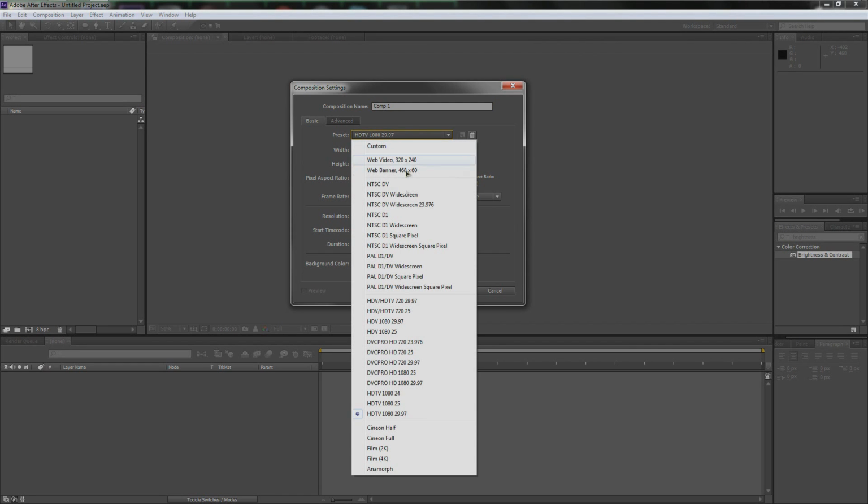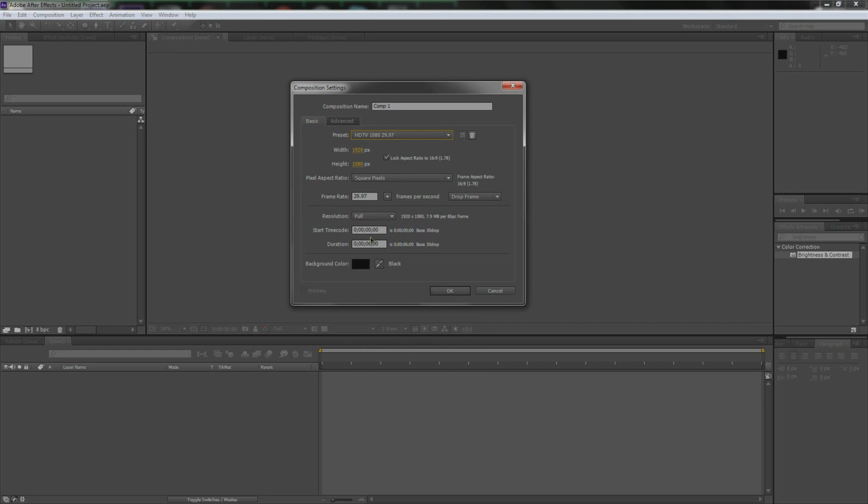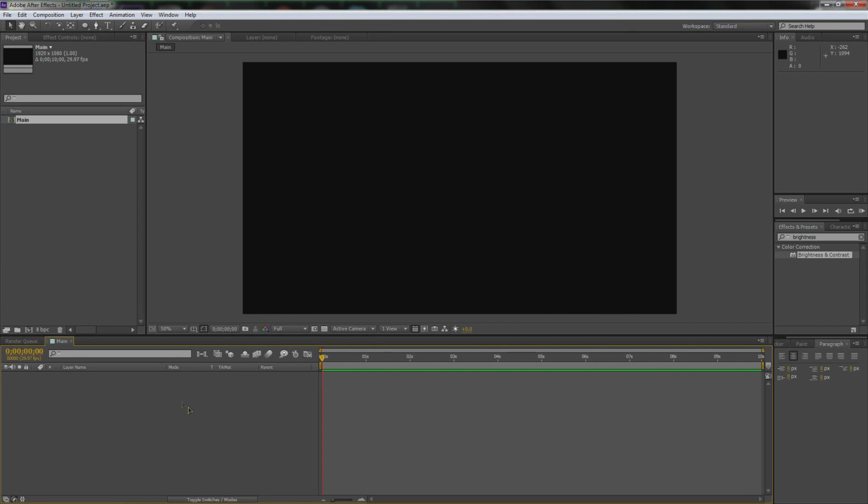You can make it whatever you want. If your computer sucks, I'd go down to 720p, guys, because ray traced is tough. And like I said, I'm going to be making this 10 seconds, so then I can give you guys two different styles, just to give you guys something to download, and if you're lazy, you don't have to actually do this tutorial. Anyway, I'm going to just name it main and keep the settings like that.